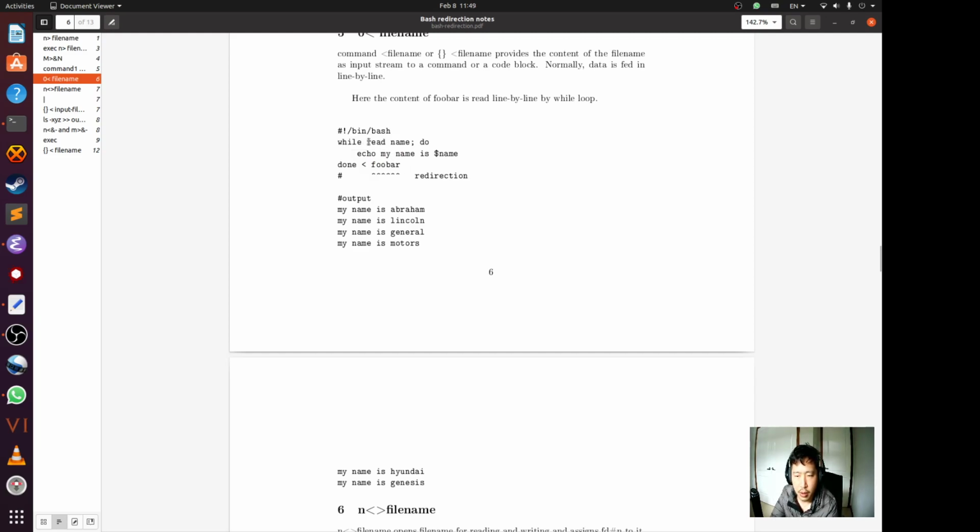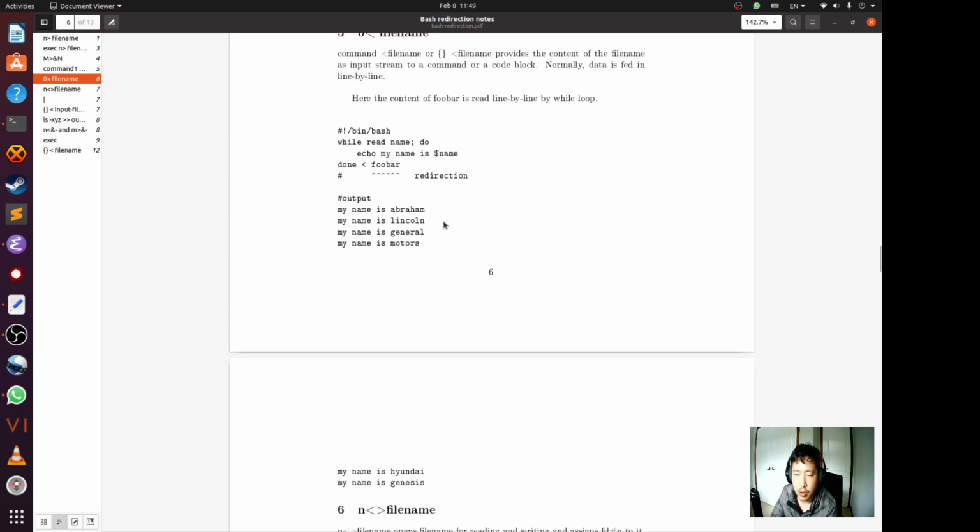Okay, so the while read name means you will read line by line and then assign that line to a variable called name, and you do whatever you want with it in each iteration. In this case, it just says my name is and the value of the line.